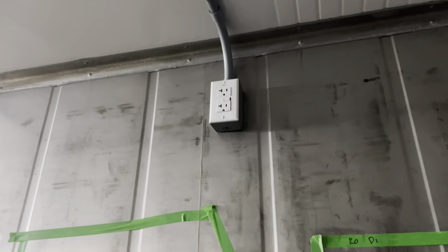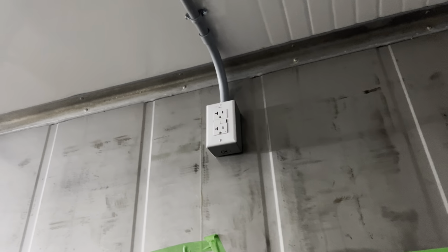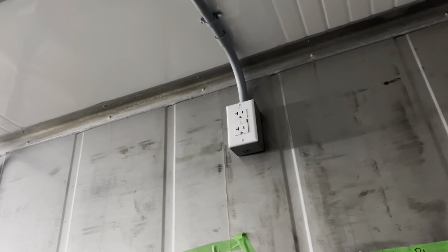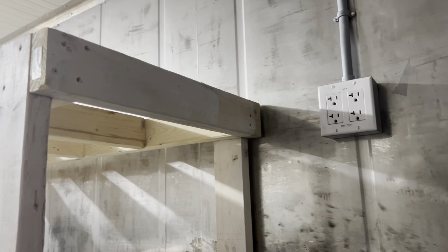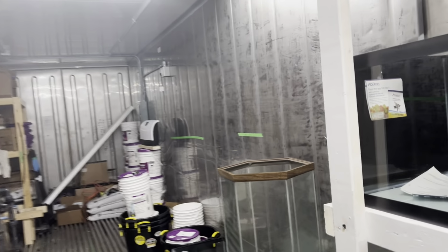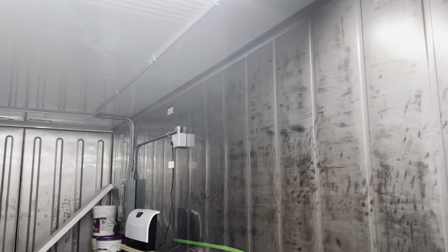I do have 2 more outlets here for the second heater. This is the only single one. It's just its own breaker so that I'm not overloading that circuit. And then more for the racks. This was the only one I did differently. That's just because the sink is so close. I don't want any splashing. And then more outlets here, and then the 6 outlets over there. So it should be plenty.